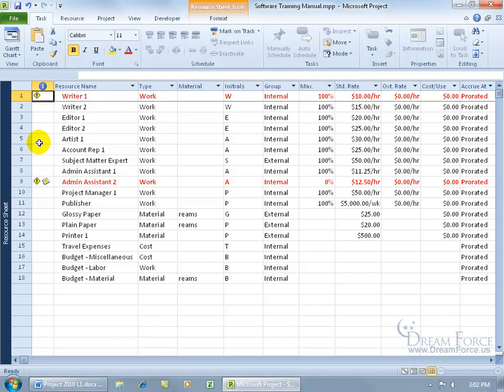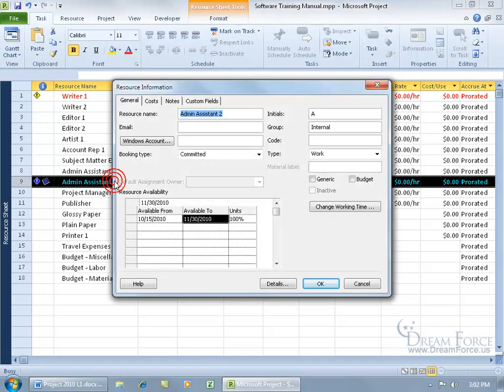So in the Resource Sheet, you can see that these resources are overallocated, and as you recall, Admin Assistant 2, you can see it's got 0% here for the max. Well, when that happens, if you double-click on the resource and you go to the General tab in the resource availability, you can see that they're available from the 15th through November the 30th.